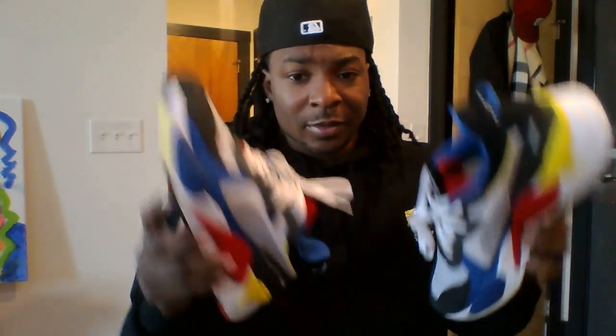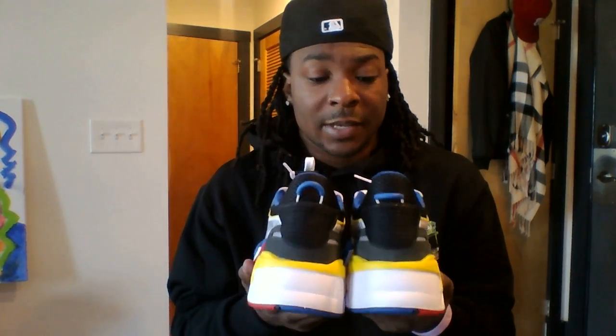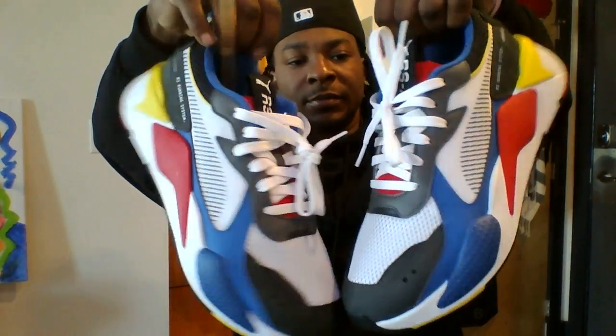I don't give a damn if they're Pumas at this point — I'm telling you, there's gonna be a new wave. I'm not even with trends or waves; whatever the case may be, I'm with comfort, and if it looks dope, I'm copping. I don't give a damn if it's Converse — still copping. December 14th, get you a pair, you'll be happy — I guarantee it. I still got a lot more reviews to do, so if you happen to see the same silhouette, the same hat and hoodie, just know I'm doing all my reviews in one day while I got the time. Once again, it's your boy — I appreciate it.